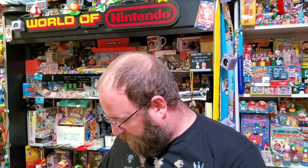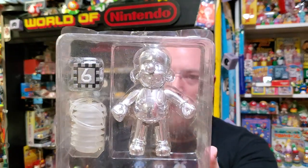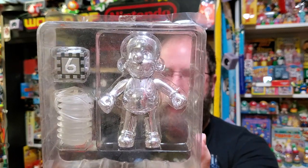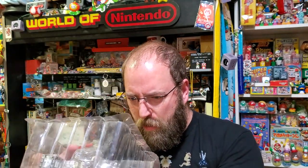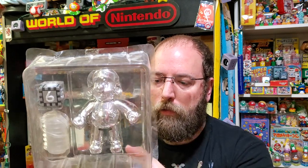So this is the Mario and it's always been hard to film him because he's so mirrored. Definitely a chrome paint that they're using here. This one has a little water pump here to pump air into him — you plug it in right between the legs. Wonder why this never went to market. So this was supposed to have him sink, like in the game when he's underwater and he has the metal Mario, then he sinks and is able to walk on the ground underwater. So this air pump made him come back up.